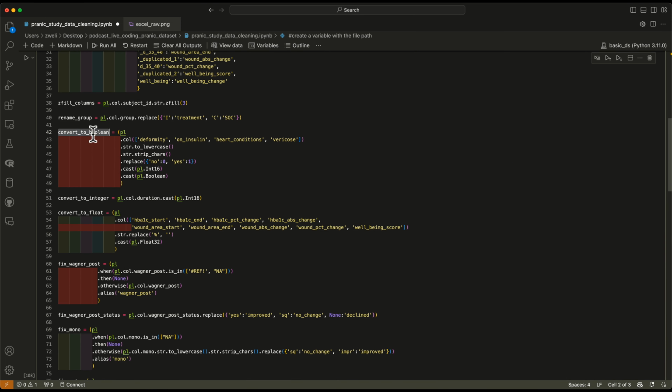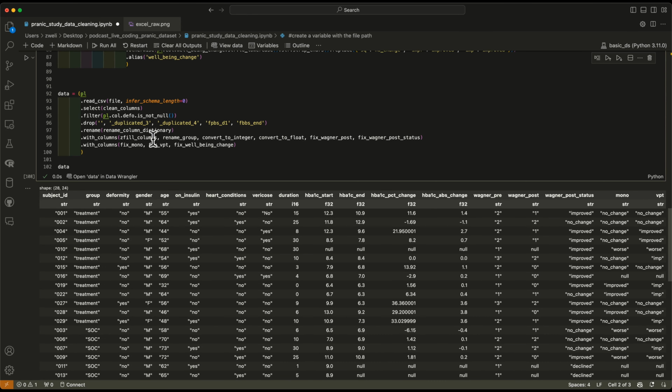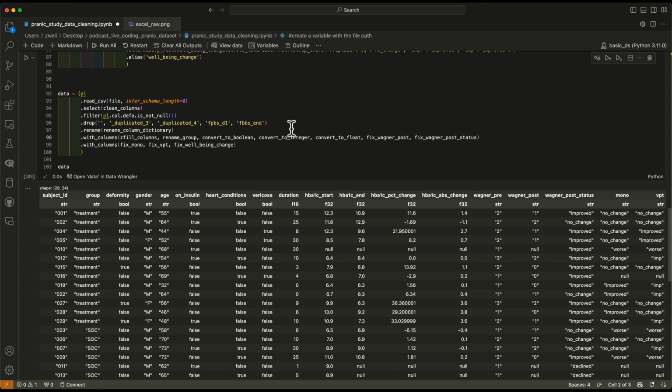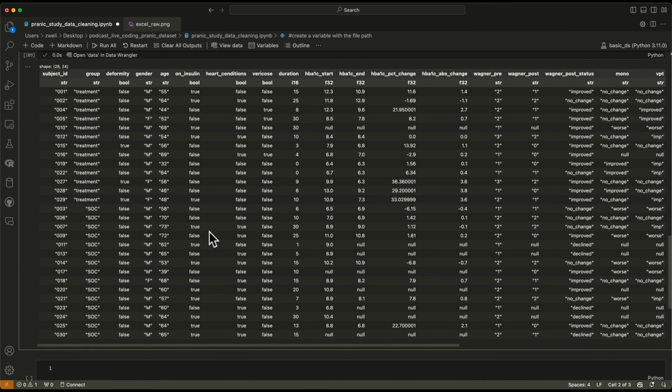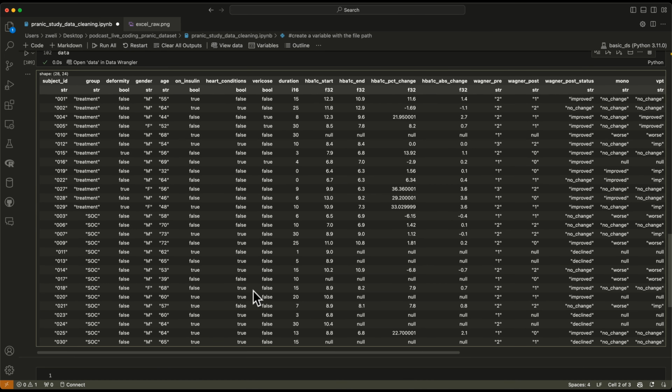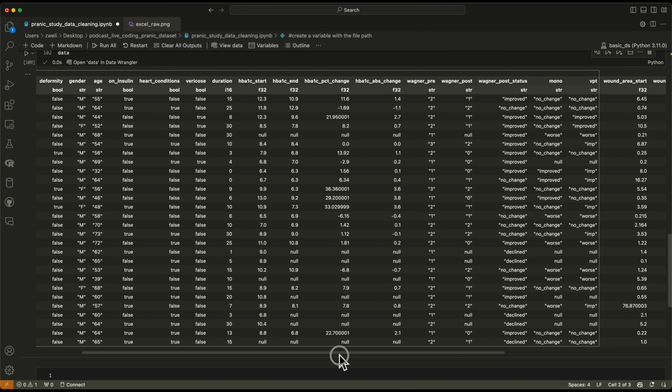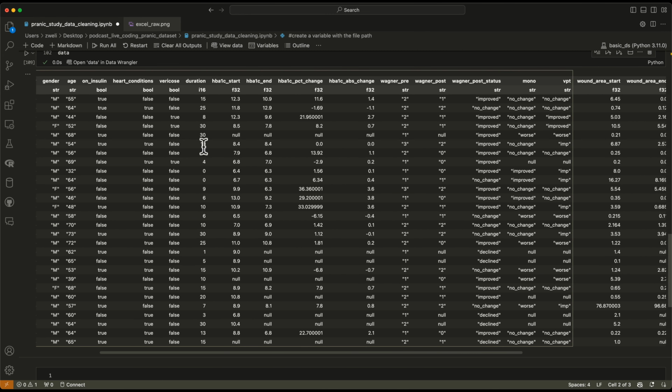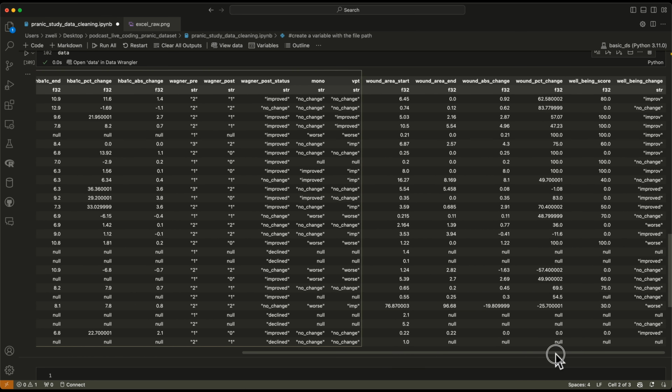Yes, we did not. Name group convert. So we did not put our Boolean. There we go. I knew that that did not look right. So now we have our Boolean values back. Our group, gender, duration, looks good. Everything looks really, really good.